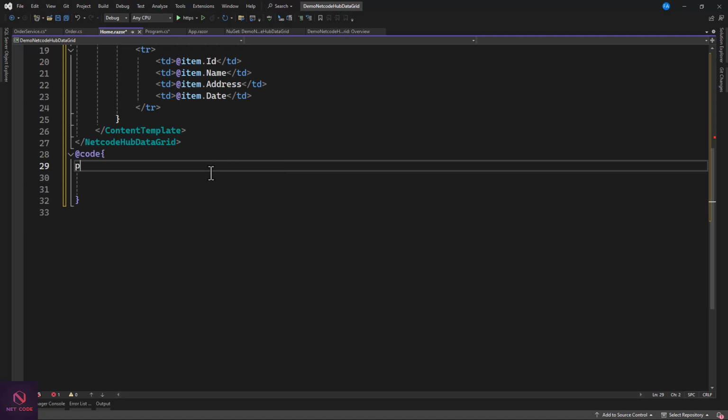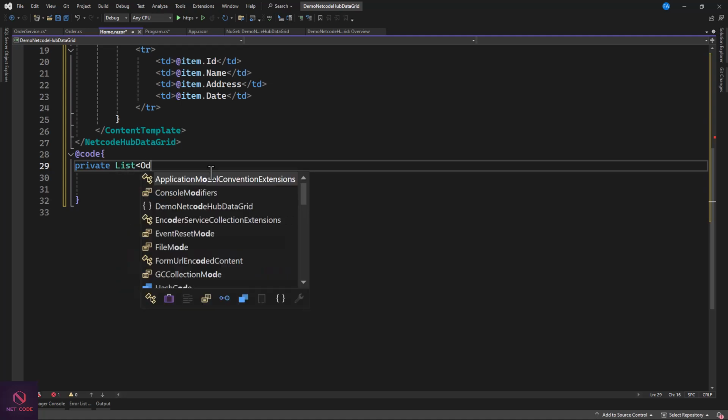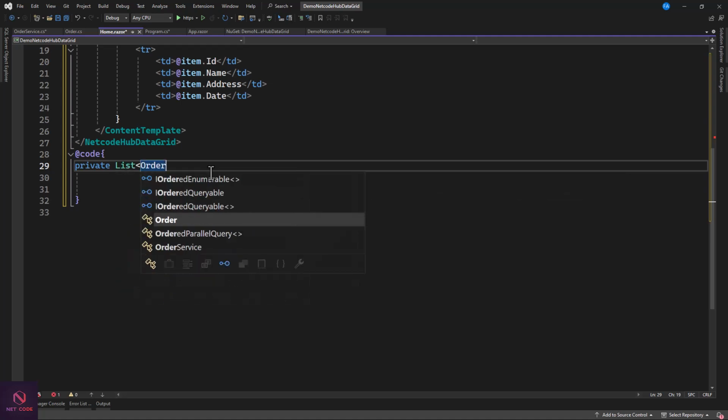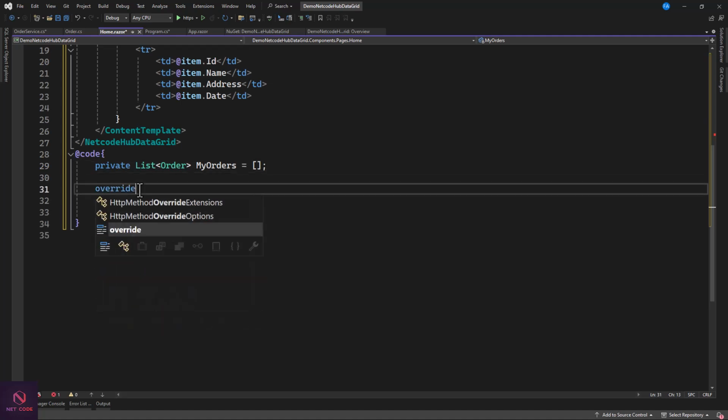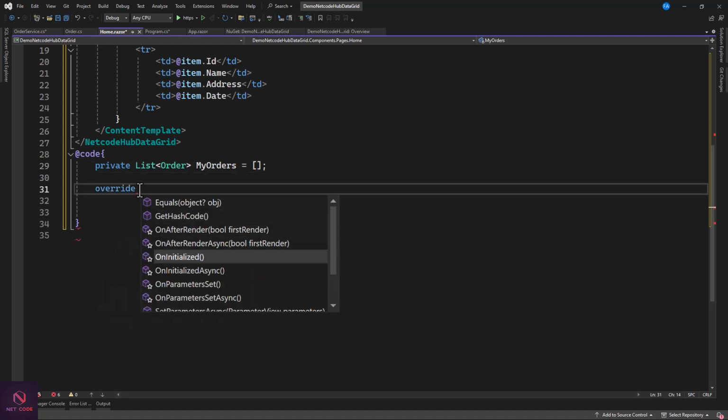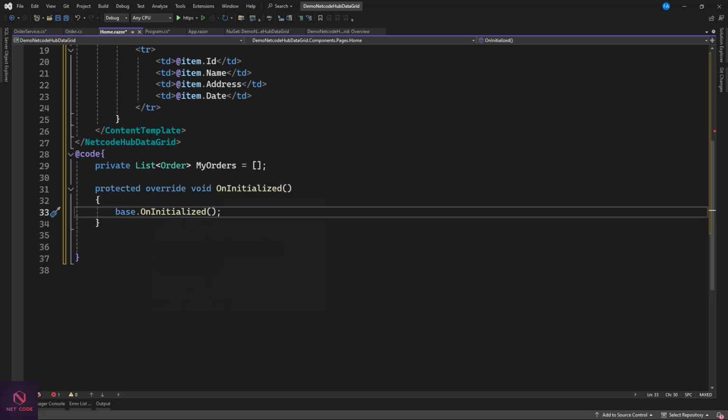So let's have private, we can have list of other, then say my others, equal to new. Okay, so we have this. Now when the page loads, initialize, we want to actually grab something. We want to get a list. So this is what we can do.